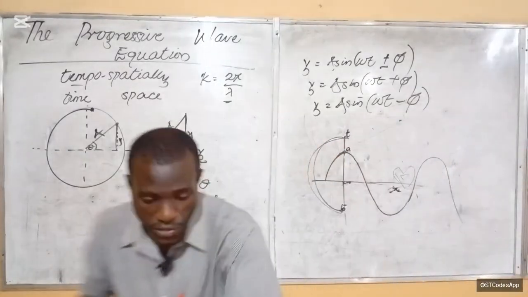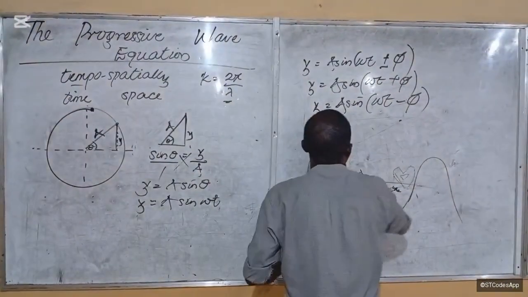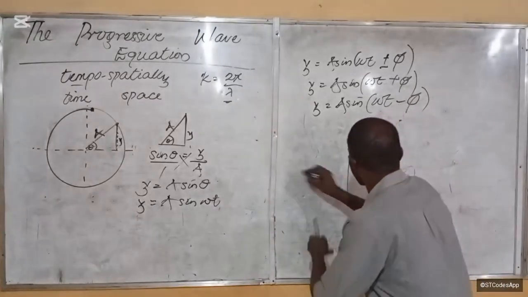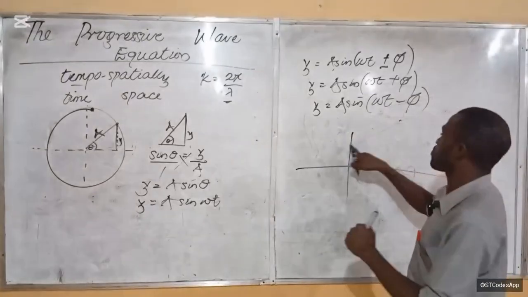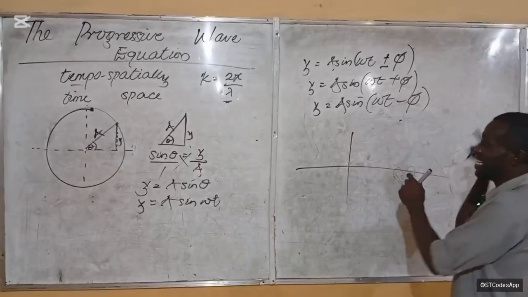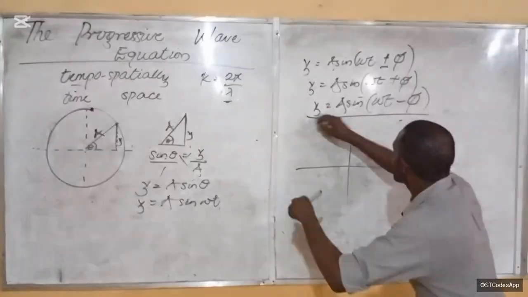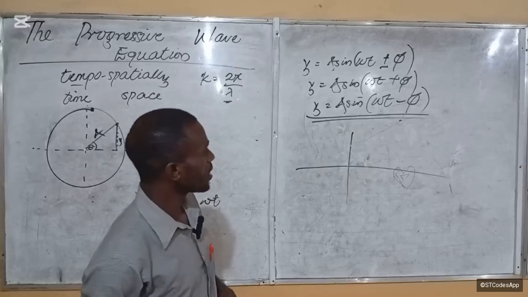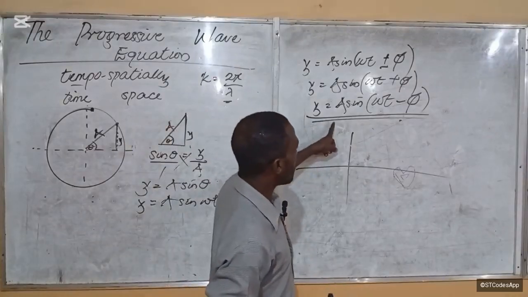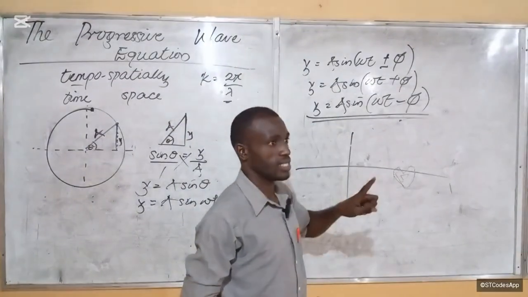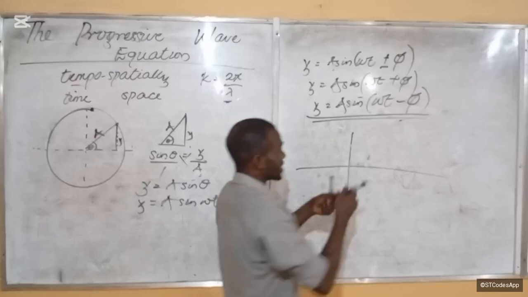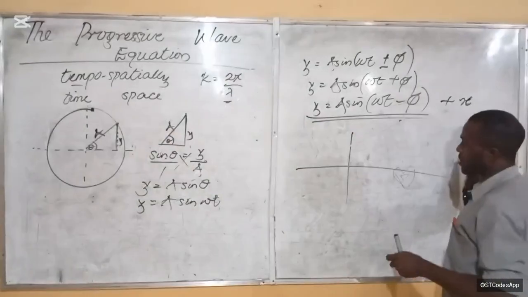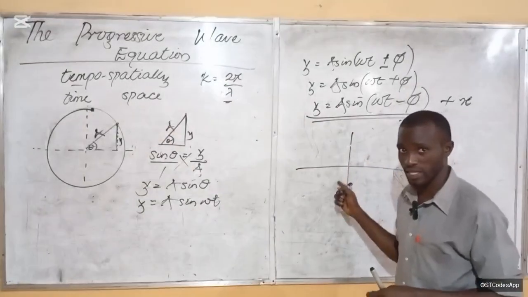So another way to view it is this. Now, a wave that is traveling in the positive x-axis is going to be leading our reference point. So this is where we define it. Does that make sense to you? A wave that is moving in the positive x-axis, this is the way we define it because our reference point is the starting point in this case.